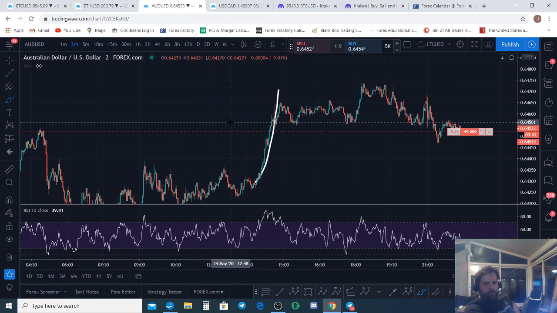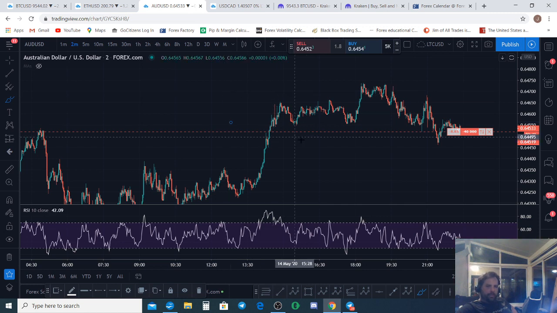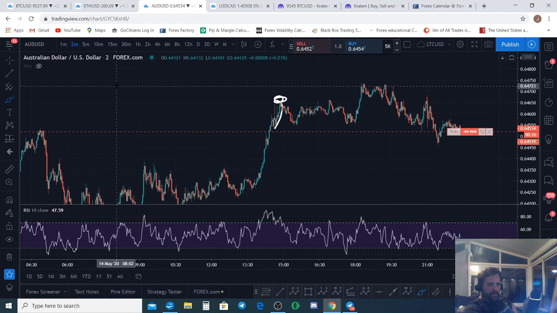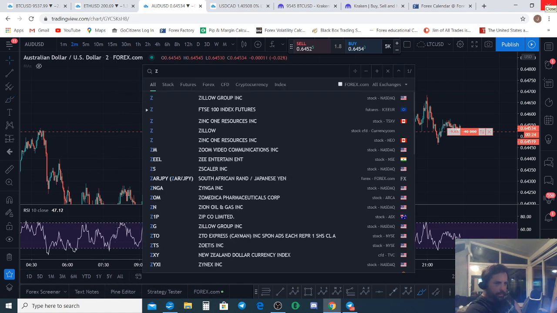So my entry today, when I could have and should have gotten out, was right here. It would have still been a loss, but it wouldn't have been as big of a loss. If my psychology was of such that I wanted to get out up here, I just waited. I said, okay, just wait it out because you're going to get a pullback. Oh, come on.